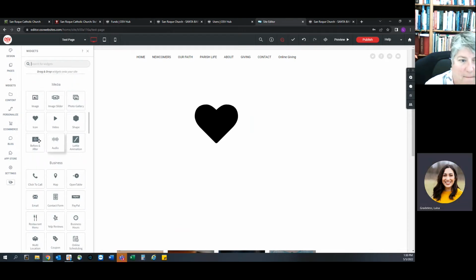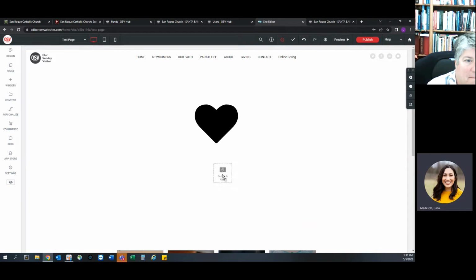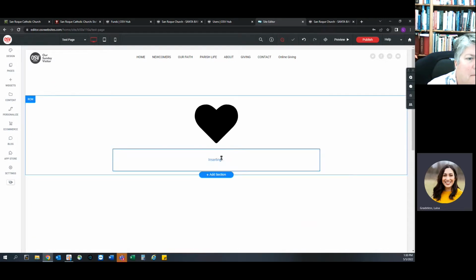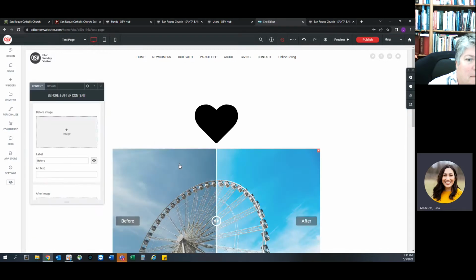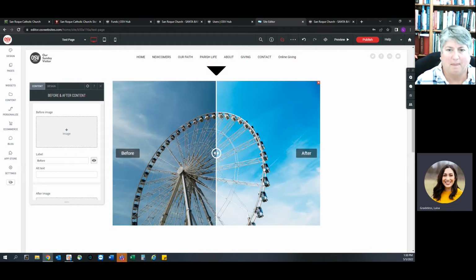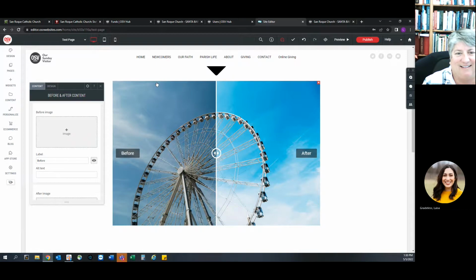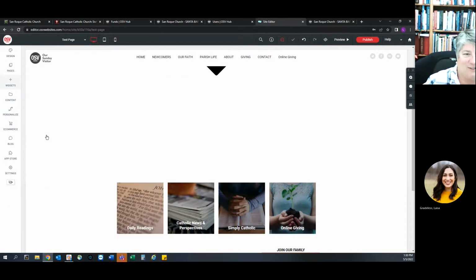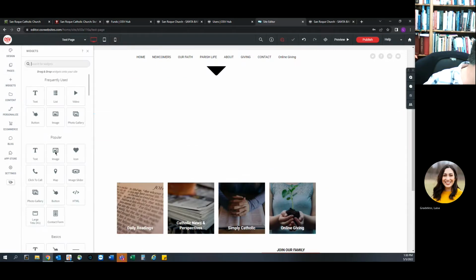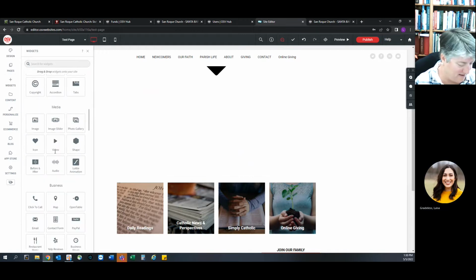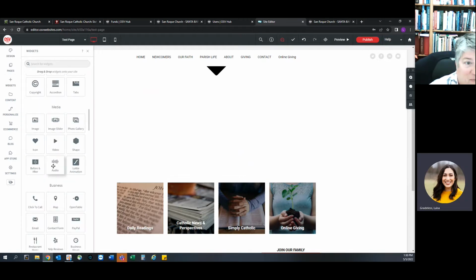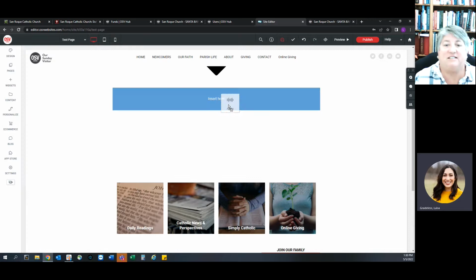Media. So video before and after. This is a widget. It can be kind of fun, like with a school. Some schools use this for a first day of school, last day of school, before and after kind of picture. That's cute. Oh, wow. We should do that because we're putting up a new building. We should put it before and after. Yeah, it's fun. Audio. Do you do podcasts? We don't, but you never know.